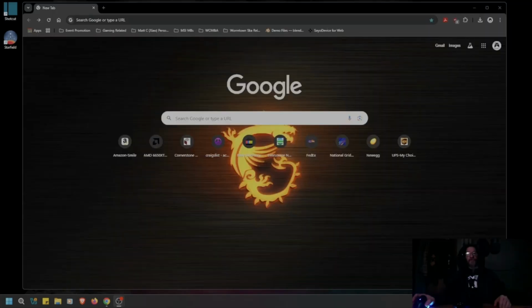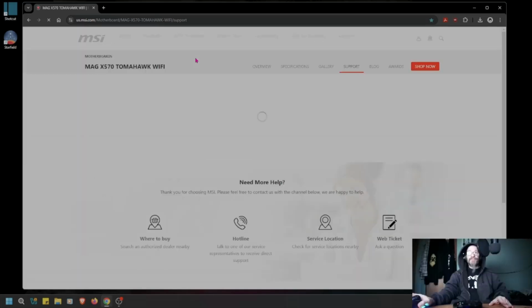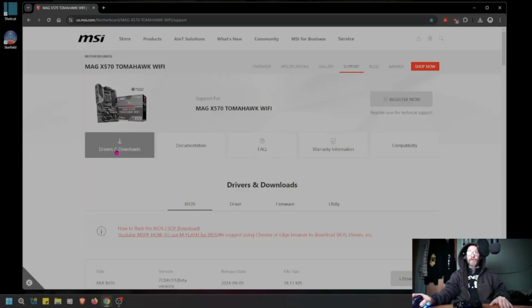Okay, let's look at the software now. If you have an MSI motherboard like I do, you can start there at the motherboard website. For example, my kid's motherboard is a B550 Tomahawk. Mine is an X570 Tomahawk. So I'm going to go there. And under that, you would go to drivers.